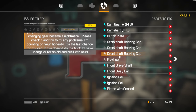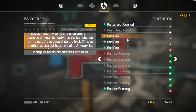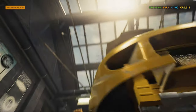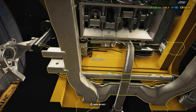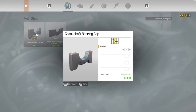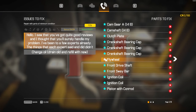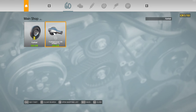Counting on your RC. Okay, so we figure out the problem with the gearbox. Okay, piston with con rods. Let's have a look. Let's buy the things that we need first. We need a crankshaft bearing cap, 3 of them. 1, 2, 3. We need a flywheel. That's the normal one.